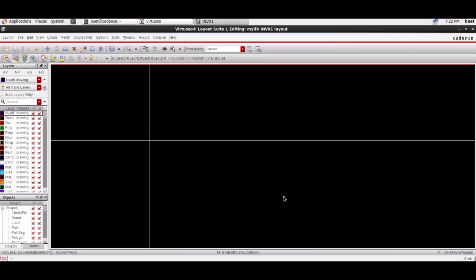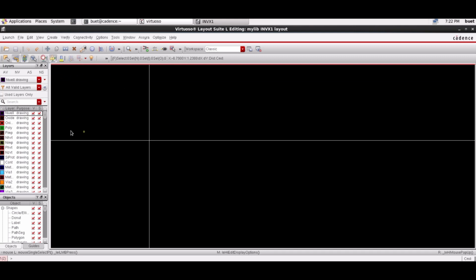Now we will start building the NMOS and PMOS transistor layout. Look at the LSW and find the current drawing layer. You need to click on the following icon in this Virtuoso layout editor window so that it notifies you anytime you make any violation of a design rule. When clicked, it will show DRD notify on. DRD stands for design rule driven.